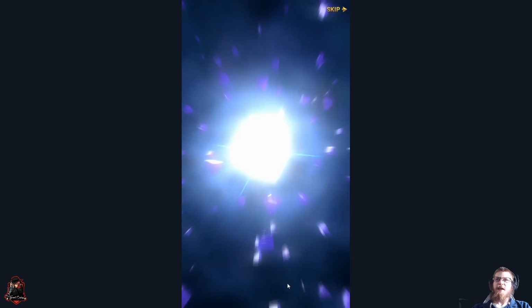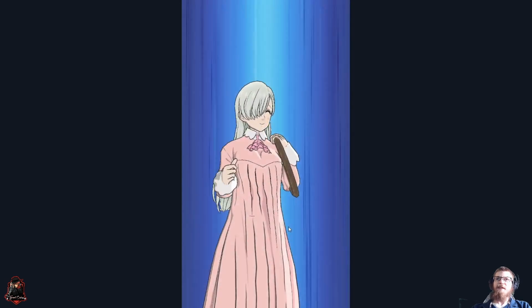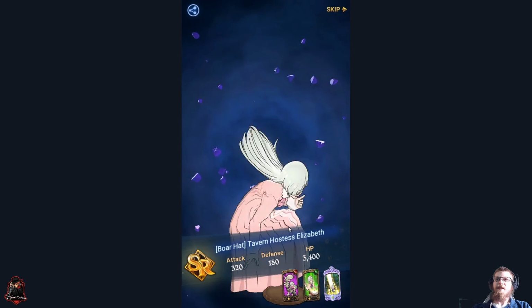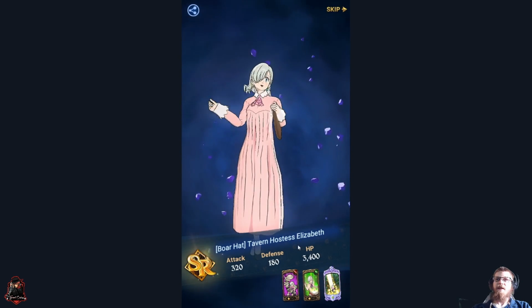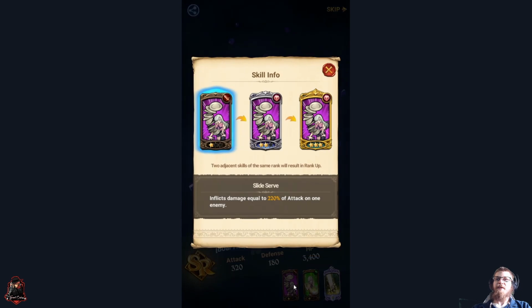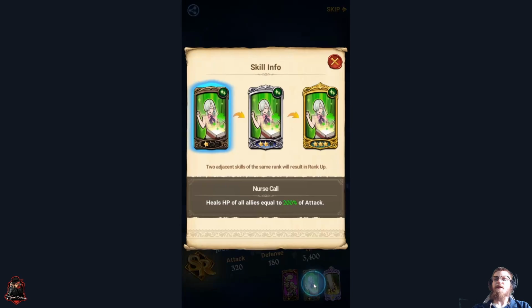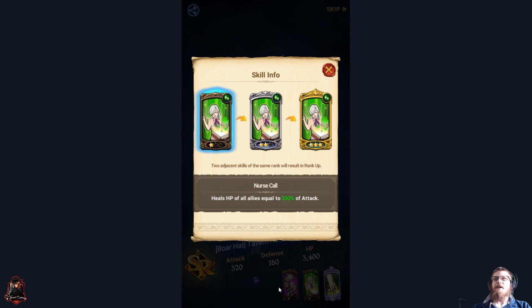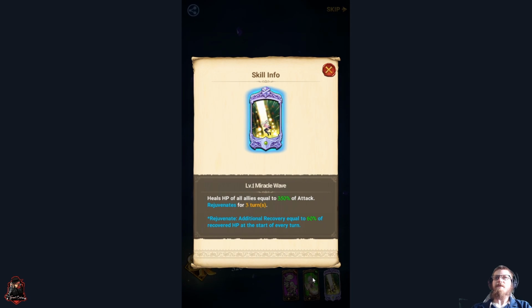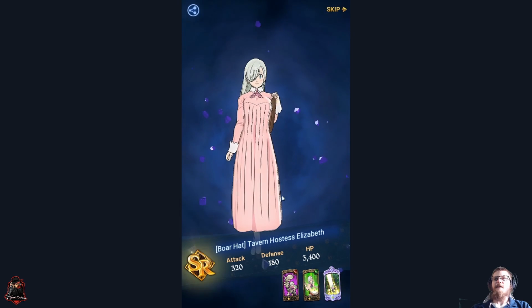Oh, something's shiny. Something's pretty. Tavern Hostess. That outfit, though. What's she got? Flex damage equal to 220 on one. Heals HP of all. That's nice. I'll take a heal. Heals HP of all equal to 350 and does rejuvenate for 3 turns. Just 60% at the start. So heal her. Okay.